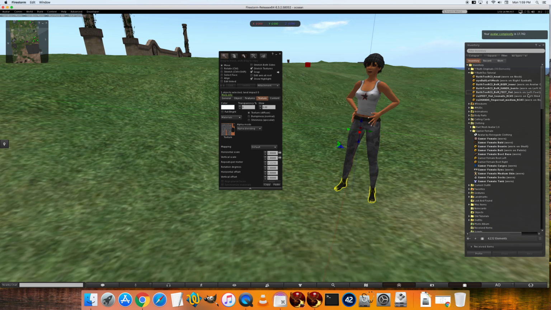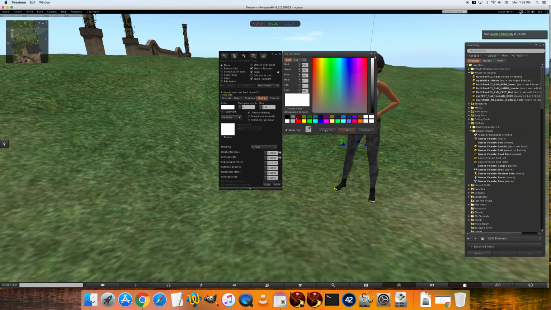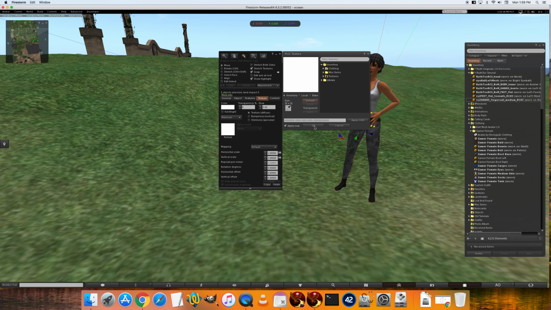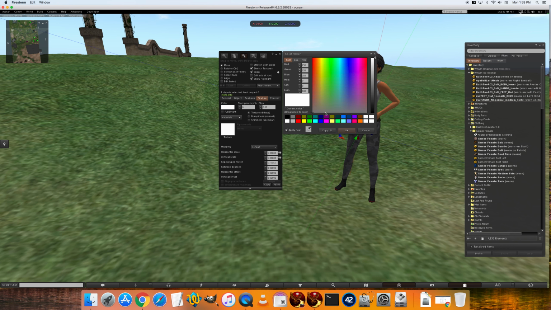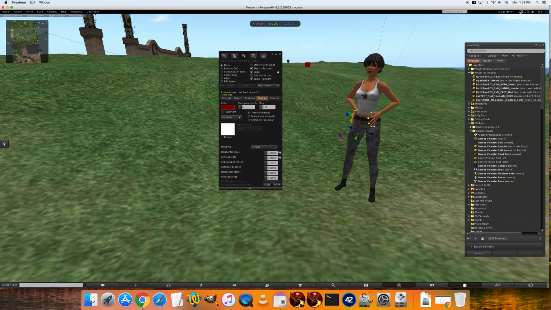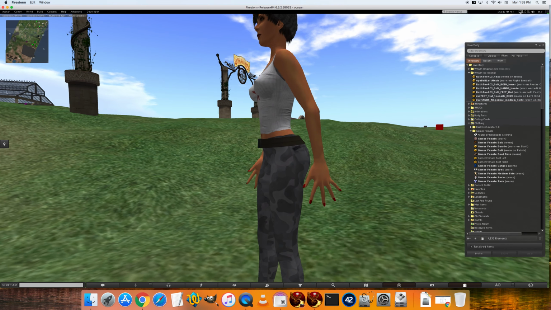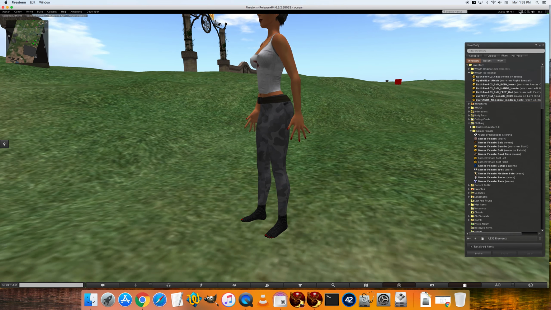Okay. And now the toenails and fingernails are not part of BakesOnMesh. But what's nice is you can edit them and color them. So let's color them a dark red. Okay. And the same with the fingernails. Right click, edit, and oh, no texture. Don't need to do that. Just do a color. Edit and select your color. Okay. Now you'll notice if we zoom in that they are red, just like the fingernails.